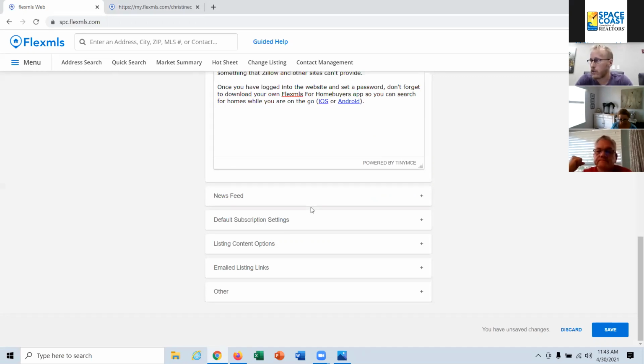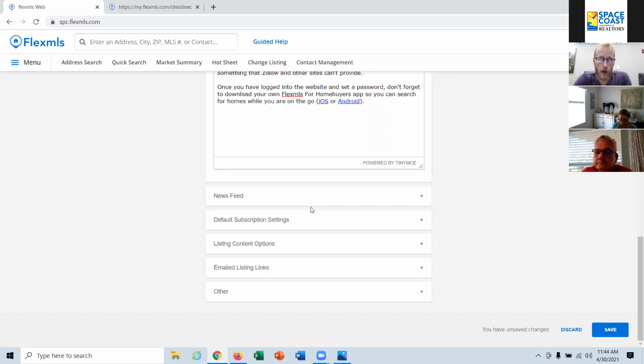Okay, Nancy asked, do we have to have the IDX in order for the portal to work? No. Portals can work without a search and subscription. Your client can do their own searching. If they have a search and subscription, they can see that as well. The only reason you would use the IDX is if you want them to be able to save their own search. They can do their own searching without it, but to be able to save it, you need to pay for FlexMLS's IDX. That's personally up to you if you have benefit from it.